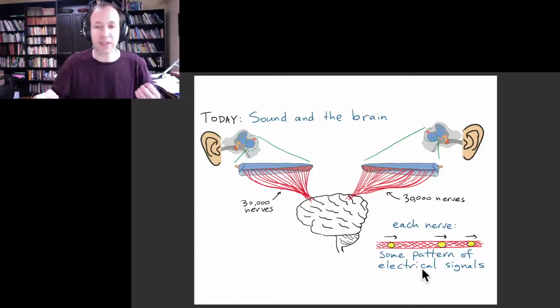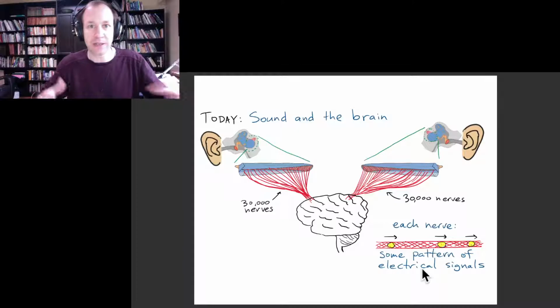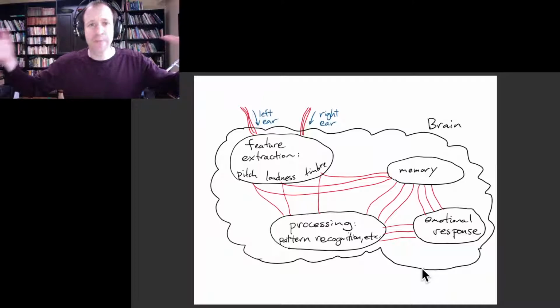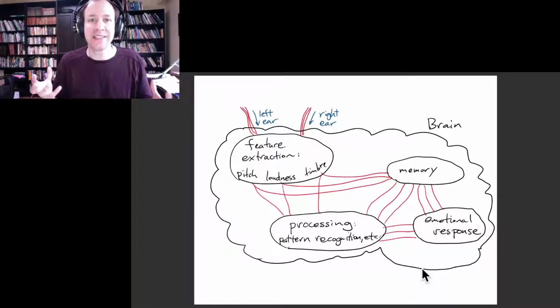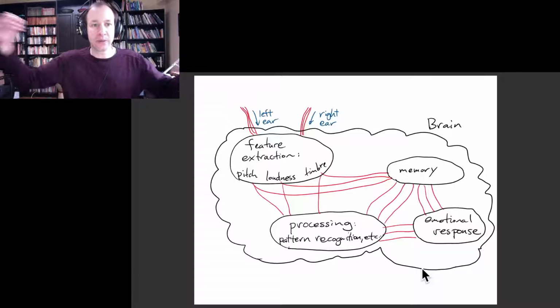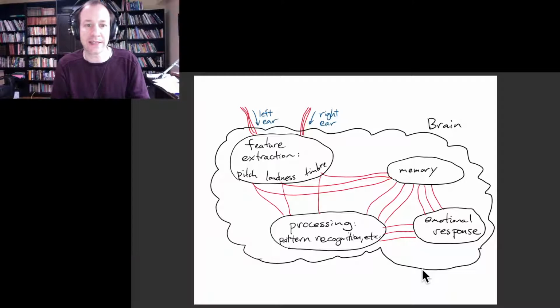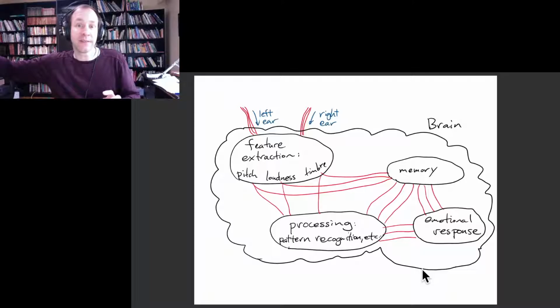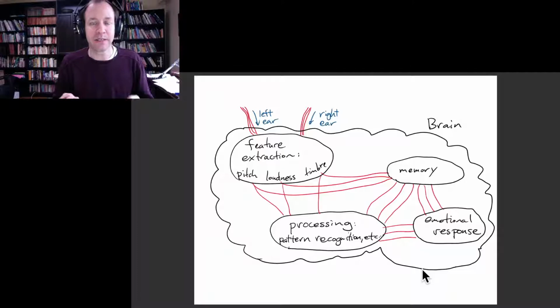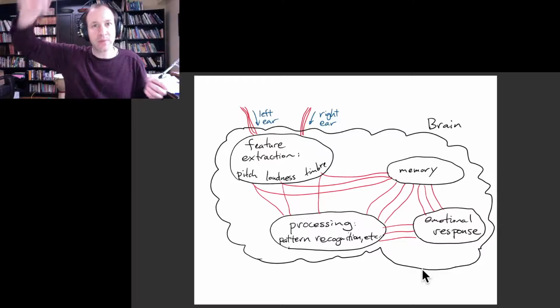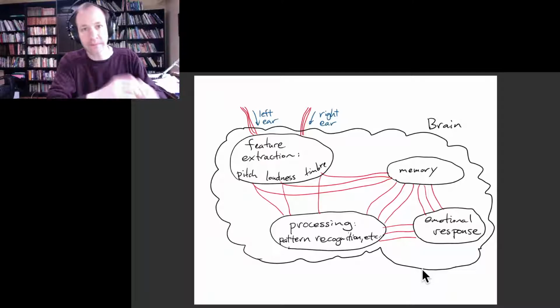And then also the information about how much firing is happening for the various nerves that respond to the various frequencies. I am not an expert in neuroscience, but I've gleaned the following basic picture, which is probably not entirely accurate, but gives you an idea of the processing that would go on. The information coming in from your ear would first get some low level processing just to extract some of the more obvious features. What are the pitches present? How loud is the sound? This could be compared against our memory of hearing other sounds to identify the timbre of the sound. Obviously our memory is going to remember some of the recent sounds that we've heard. So if we're hearing a melody, we can remember various previous notes, and then we can put those together.